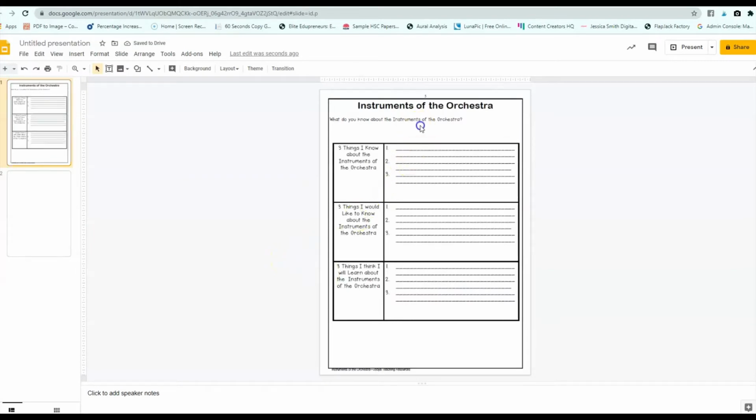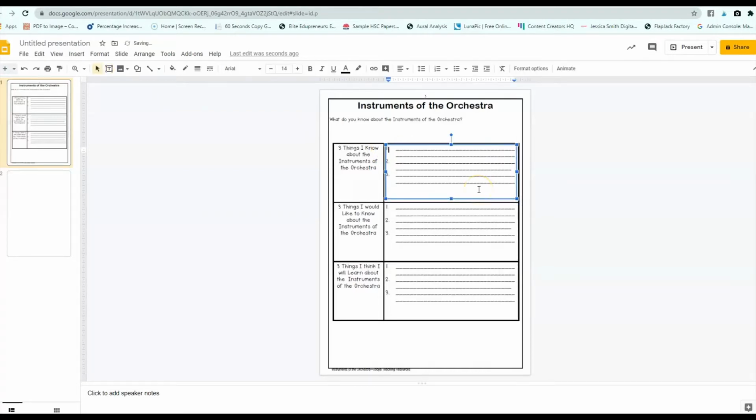What it means, though, is this is now locked in. You can't move that, and your students can't move that. But obviously they're not going to write on those lines. So what we're going to do is go to Insert, and go to Text Box. What I might do firstly is cover that whole thing.